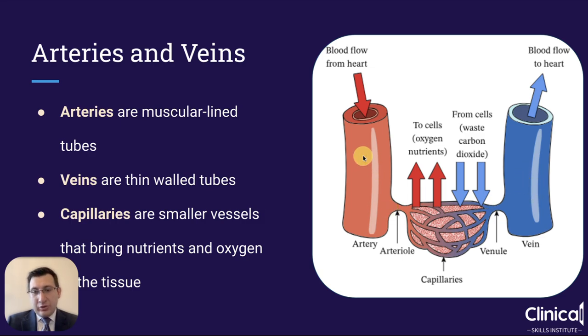So these capillaries are the connecting parts that connect the artery and the vein together. The big artery that comes has a small branch. When it goes to a tissue or to an organ, they call it an arteriole. Then many, many branches turn into the capillaries. The capillaries exchange the oxygen and nutrients, and the blood goes back to the vein. It first goes to a small part of the vein, which they call a venule, and then it goes to bigger veins to go back to the heart.